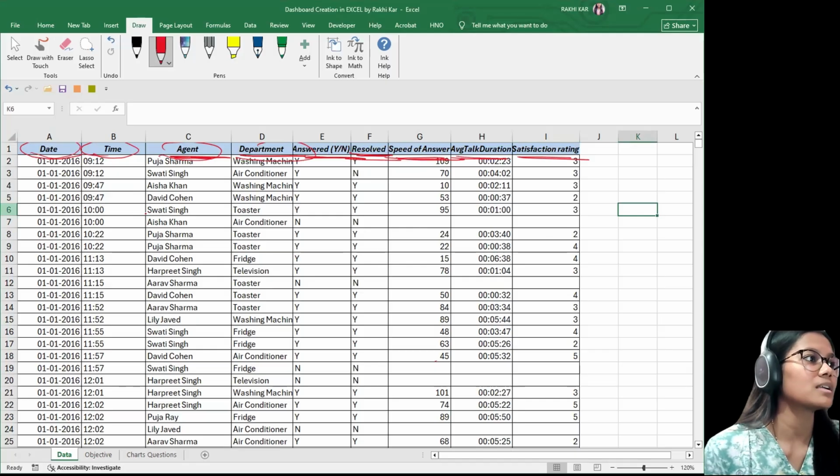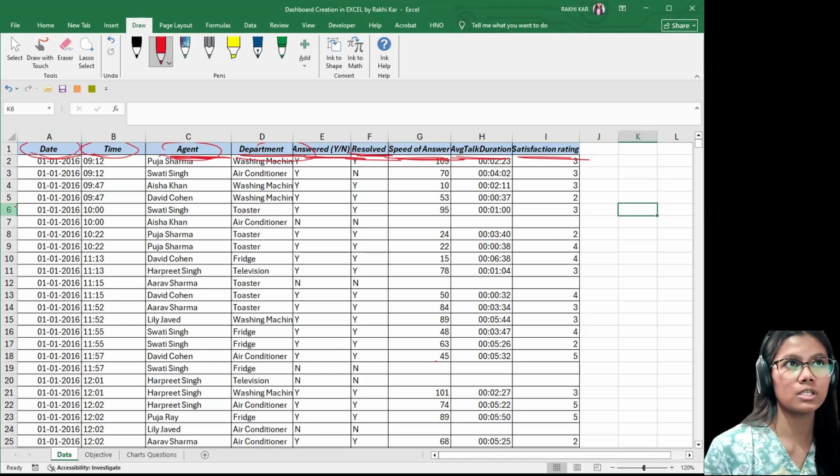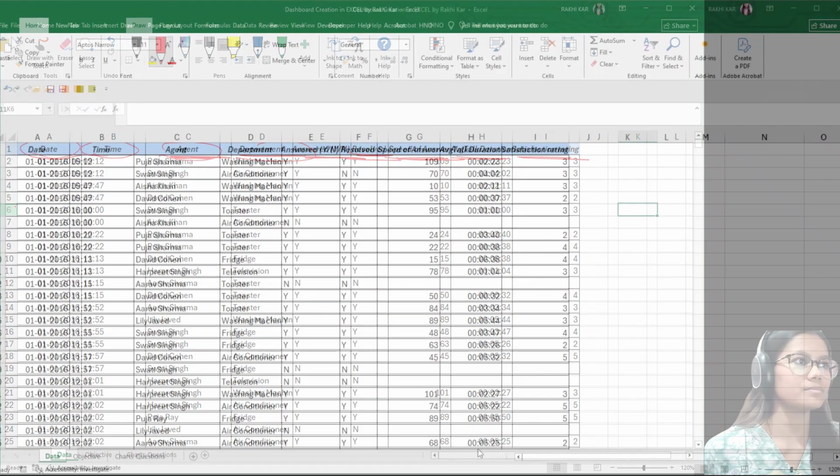Once we understand what each variable represents, it will help you analyze the data properly and generate meaningful insights. Unless you have an overall understanding of the data, you are not able to tell what kind of insights you can gather from that particular raw data. So it is very important. You should understand the data first and then move forward with the analysis.